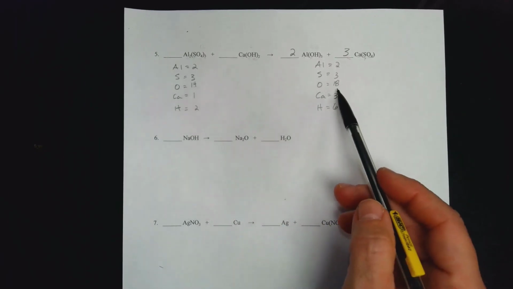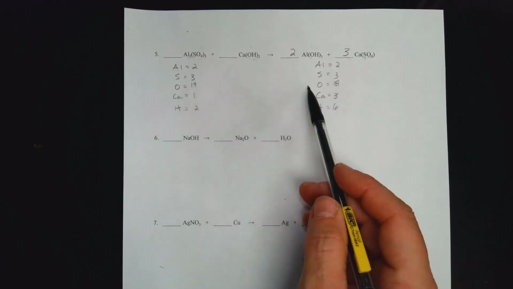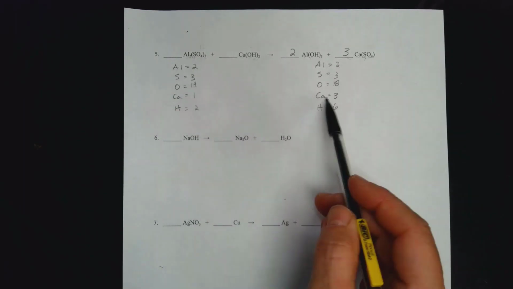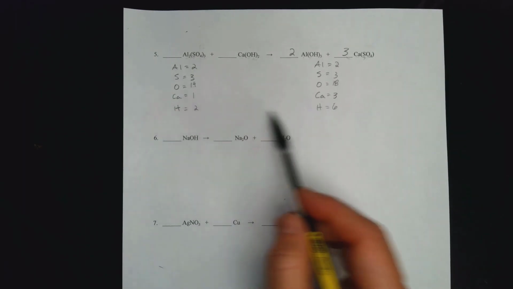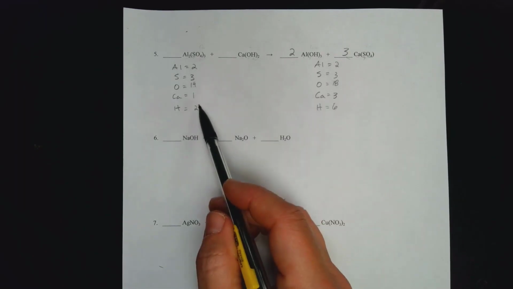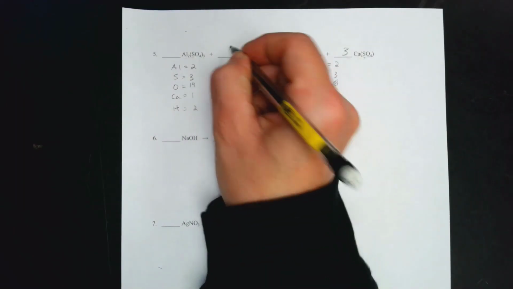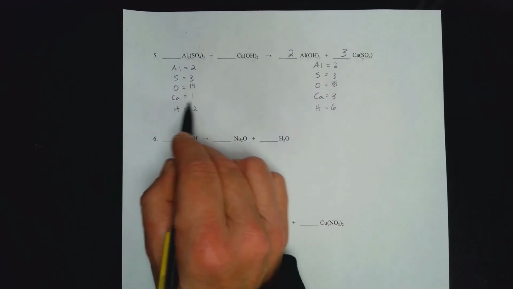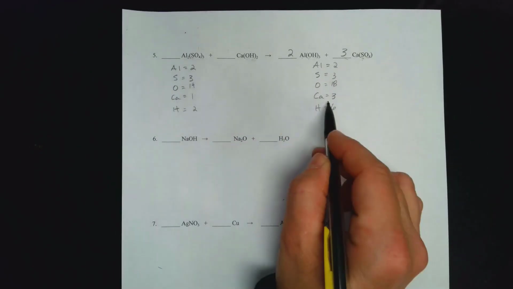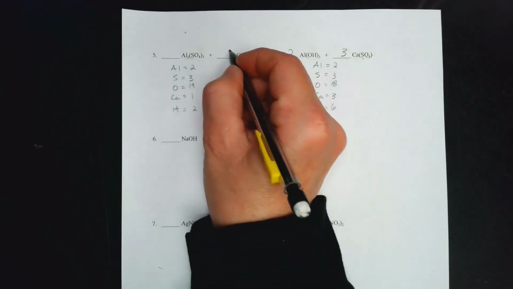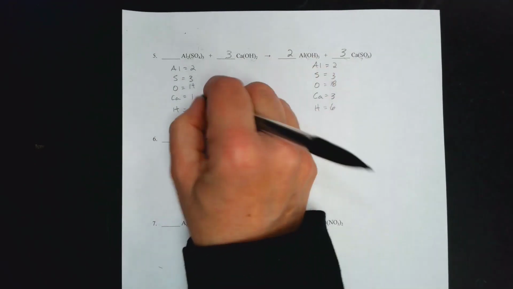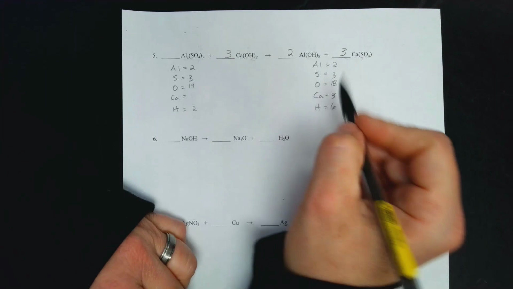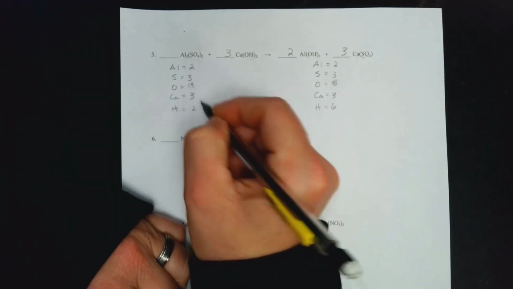But again, you guys, we go back to the idea that we choose the simplest thing to balance. Well, the oxygens are not going to be easy to balance, but the calciums are a 3 to 1. That looks pretty easy, and the hydrogen looks pretty easy too. Let's take the 3 to 1 because that's what we like to do. So we're going to go ahead. This time we're going to come back to the reactant side for our coefficient, because this calcium is the lesser quantity compared to this one. So we're going to go ahead and put a 3 here, and that's going to allow us to balance our calcium. So let's update that.